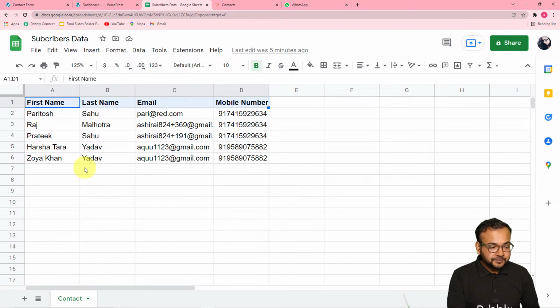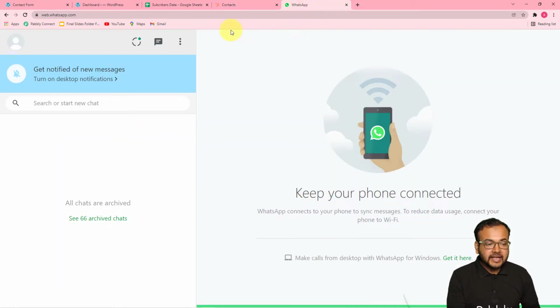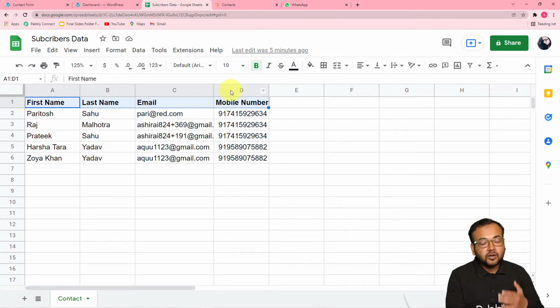You can see they are going to be added automatically, as well as in my CRM application, which is HubSpot that I am using here. And a message on WhatsApp will be delivered to all these subscribers, welcoming them, as well as an email can also be delivered like this automatically. Okay, so let me show you the demo.